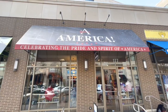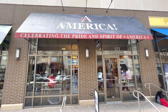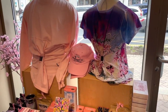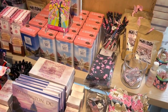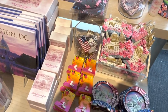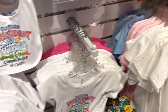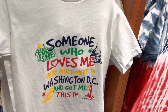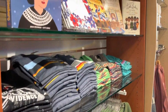We stopped in a store called America. They had a lot of Washington DC souvenirs, including the annual official White House Christmas ornaments from the last decade or so, as well as Cherry Blossom Festival souvenirs, which is a big annual festival that had just ended when we went to National Harbor. We were actually going to go to that this year and last year, but COVID has resulted in the events being scaled way back, so we want to wait until things are back to normal.